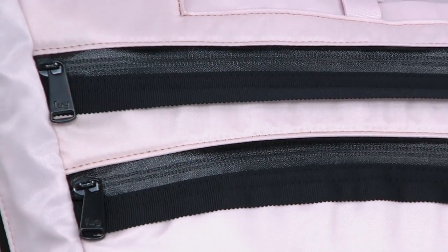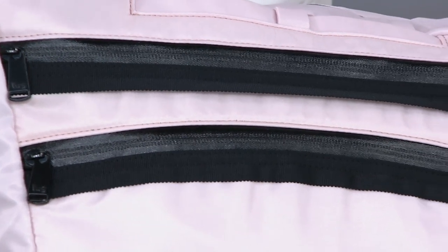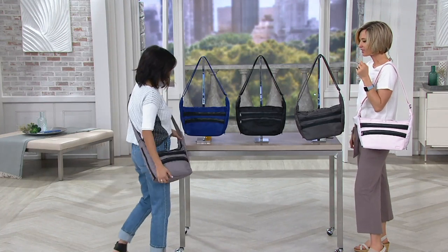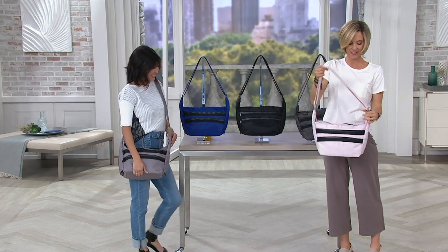Beautiful, athleisure-inspired, just fashion-forward. It's got a little bit of edge to it. I just love this whole look. You're going to see some pieces in this collection — I think it's great. In honor of this newness, easy pay today for you of two, but that does go away at the end of the day.